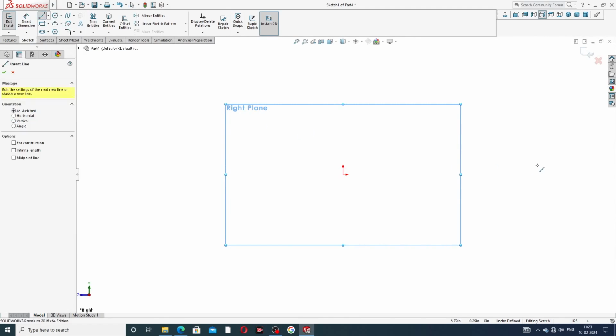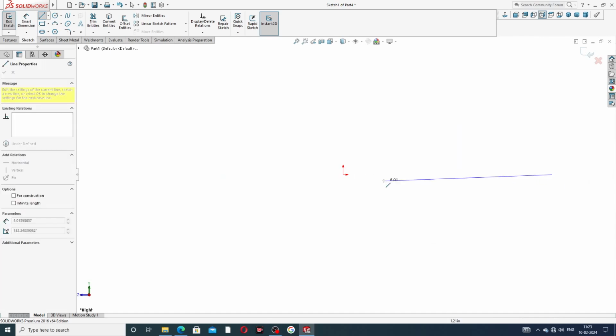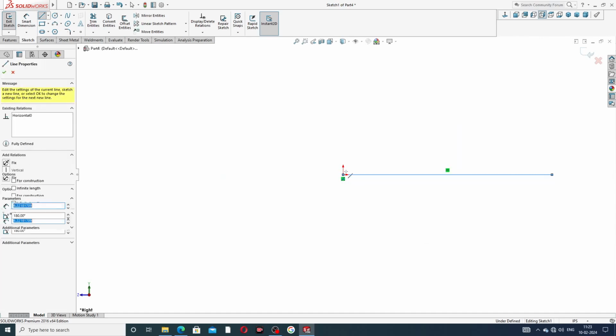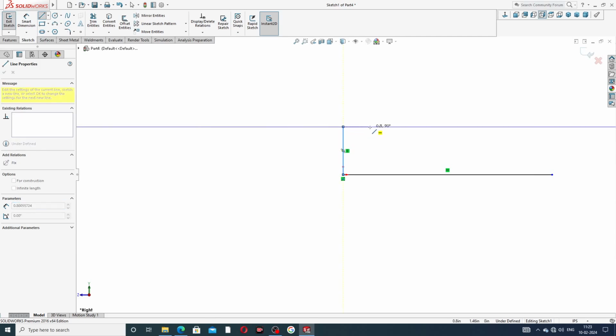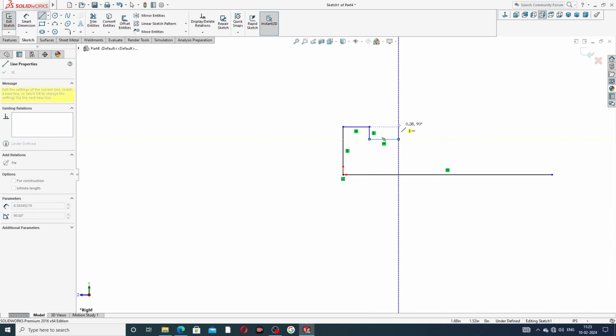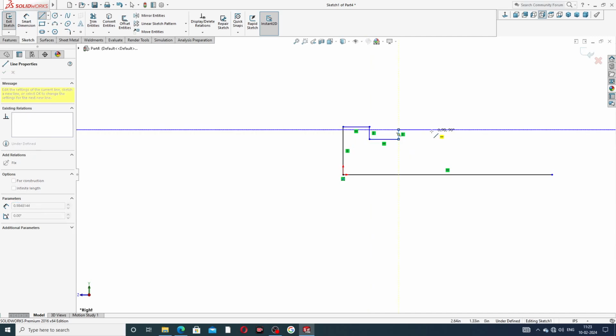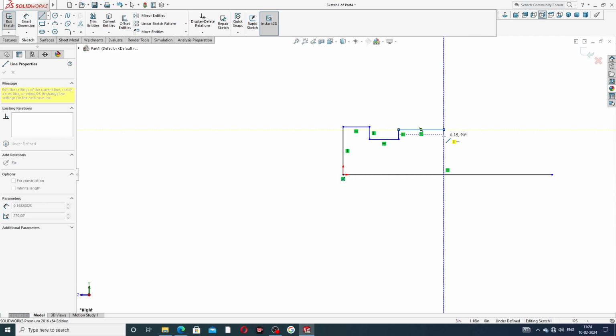Select a line. The line is for drawing a sketch geometry, or drawing a part. Then all values one by one are defined here. Okay, and select this, and this is drawing here.